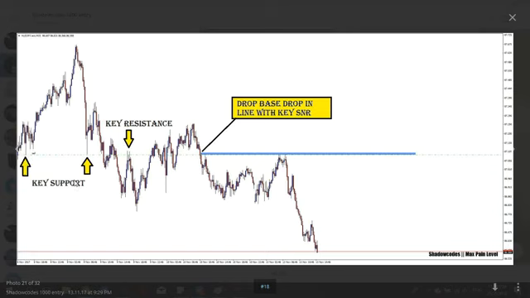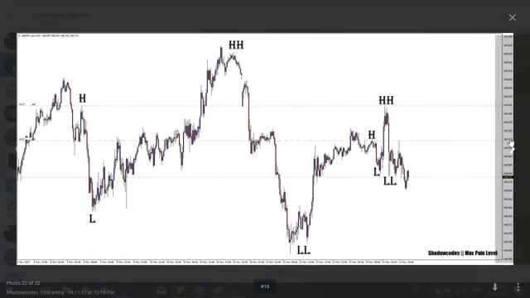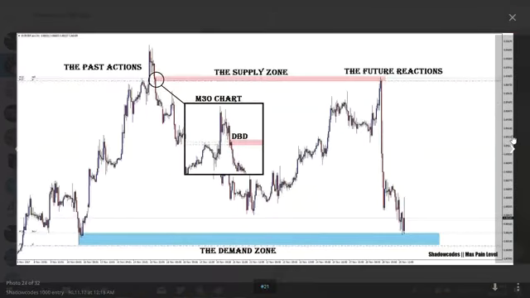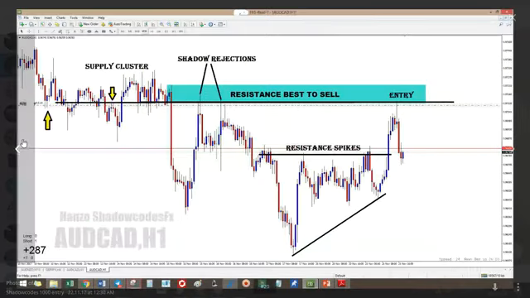But why I can put my sell limit without waiting for a rejection using decision point? So I actually using support, resistance, and then a drop base drop inside here is a decision point, but I can take a sell limit order because behind here got a HLZ, okay, high liquidity zone. And another one, this one, I think. Okay, so this is also a high liquidity zone or SSR, right?